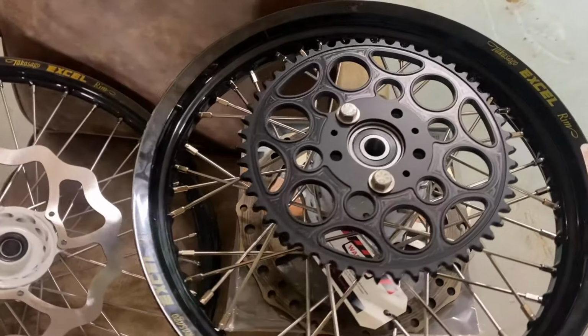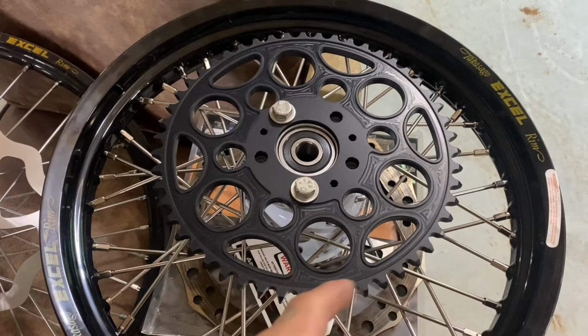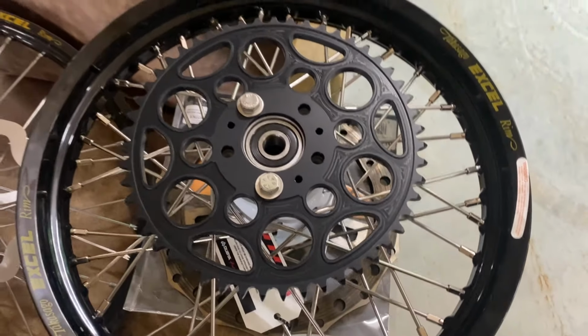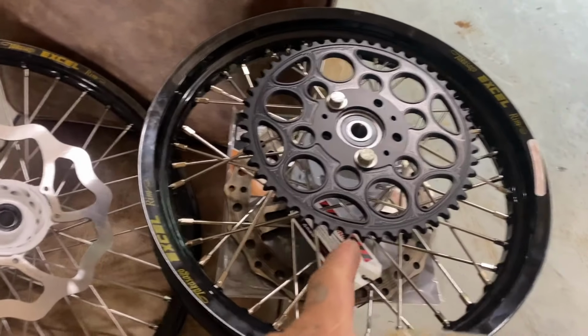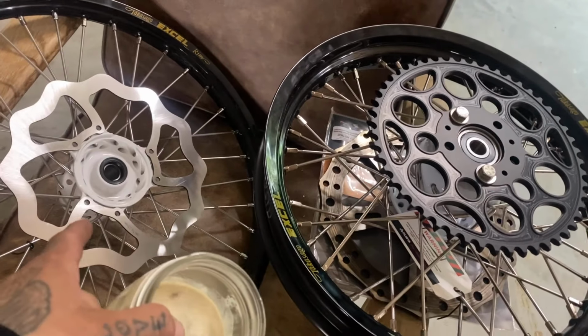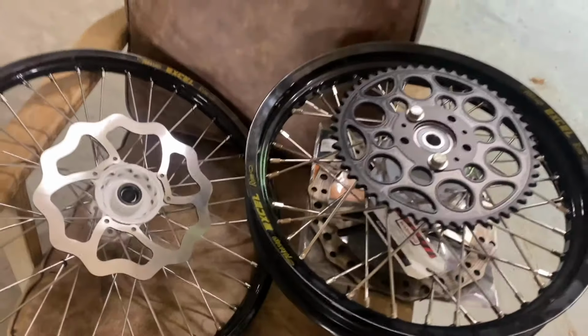With that sprocket side, I'm missing some hardware, so I gotta go to the store and buy some. But we got a Till Death Cycles sprocket. I believe this one's called a Hyperlite sprocket. I have a 51 tooth laying around. I think on my others I have a 52, but that'll do. Gotta get hardware for that too. I guess next up on this would be tires.